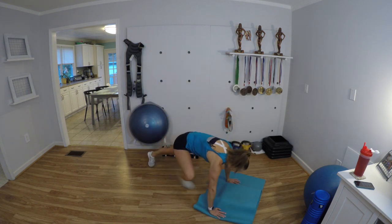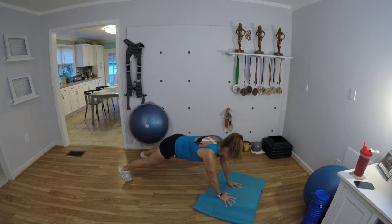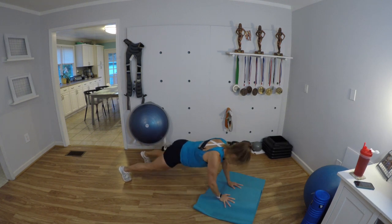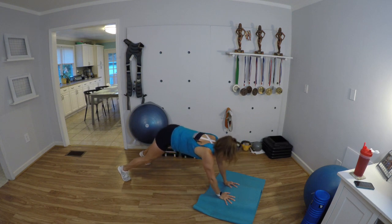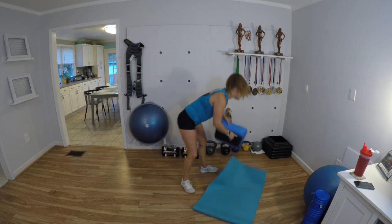Get ready, get set, let's go. Land with soft elbows. 1, 2, 3, 4, 5. Nice work. Here's our little rest and recovery.